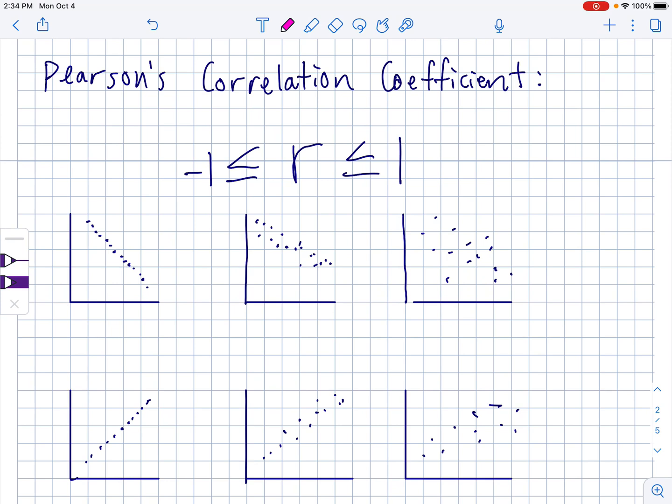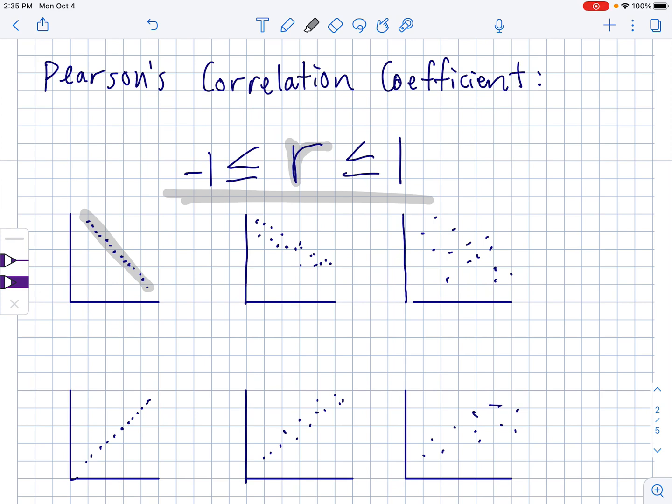Now, there's a number for correlation that can tell you how strong a correlation is. It's funny when you first introduce it, because you just look at a graph and you're like, oh yeah, it looks kind of strong or moderate or weak. So there's an actual number with Pearson's correlation coefficient. It's called Pearson's, and it's this lowercase r. That's what we use for the correlation coefficient. r can go anywhere from -1 to +1, anywhere in between. It's usually reported as a decimal.